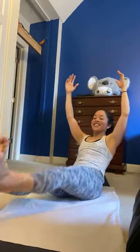Figure four, extend. Figure four, extend. You know this, we've done this. Figure four, extend. If this does not work, remember what you can do. Hands back behind is perfect. Choose your arm option that makes sense to you, right? Always. Best you can, you stay moving.